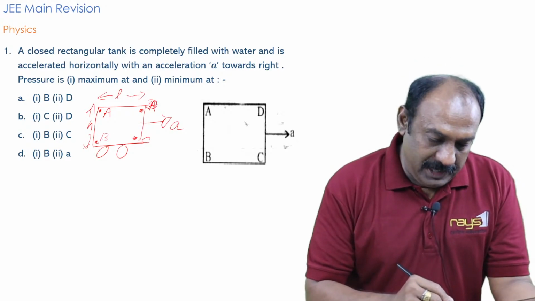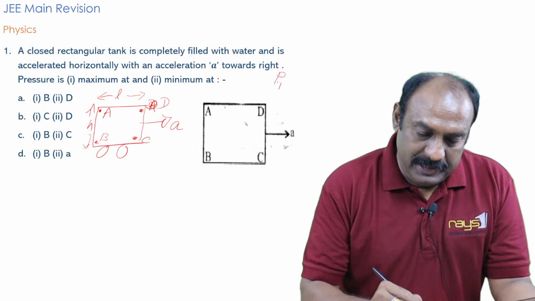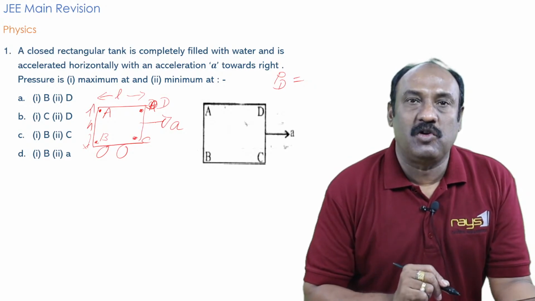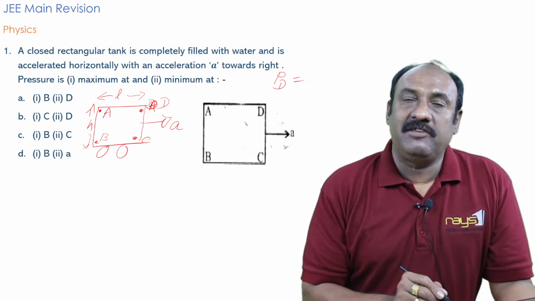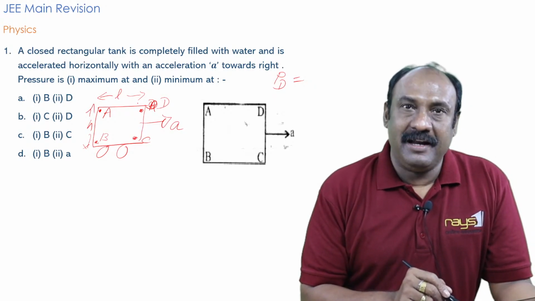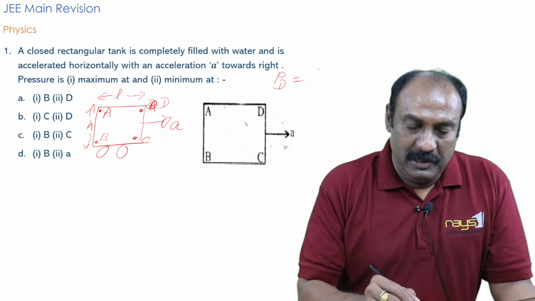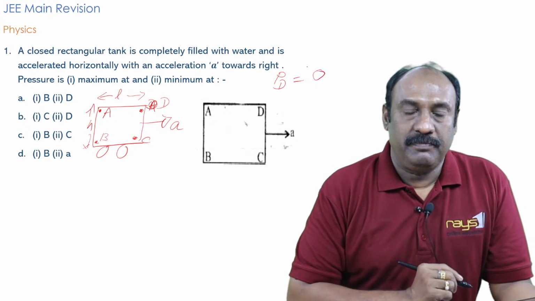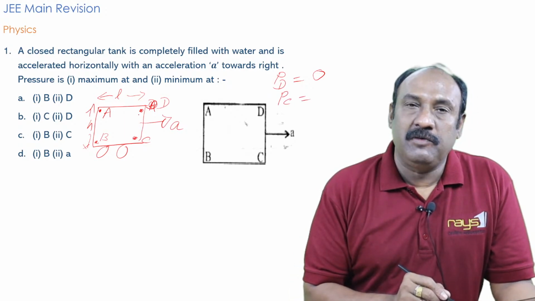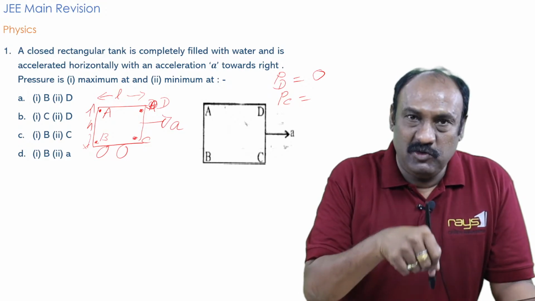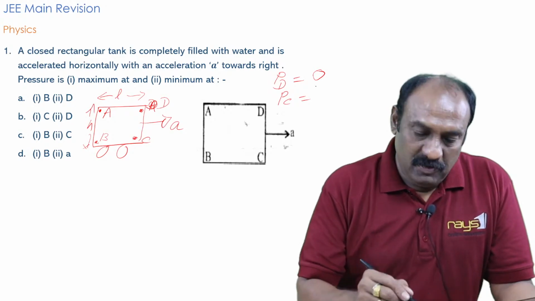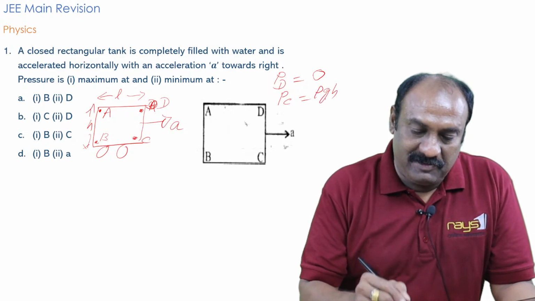So the pressure at point D is almost 0 because it is a closed container, not exposed to atmosphere. So there is no horizontal push, and no vertical downward push on the liquid layer or water layer at point D. So the pressure at point D is equal to 0. Now the pressure at point C is only due to the vertical downward push of the layers of the liquid column of length h. So the pressure at point C is equal to rho g h.